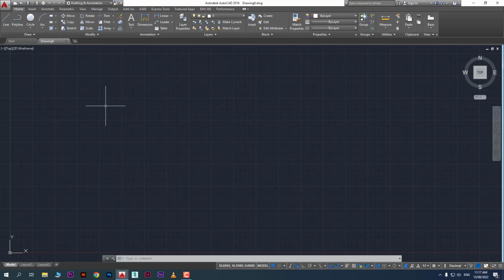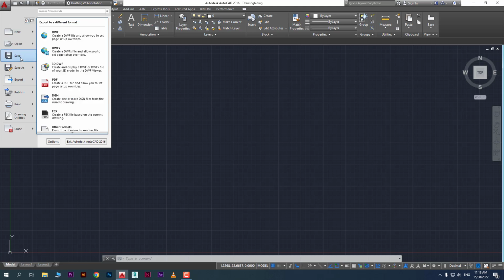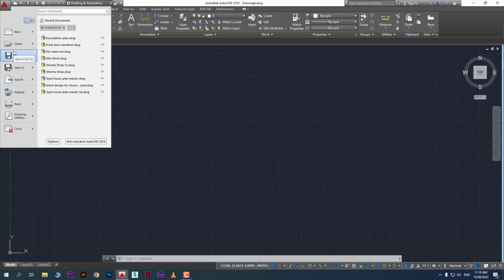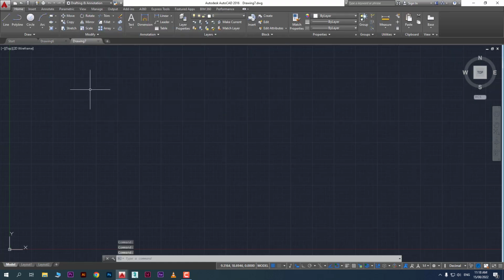Once you have created this drawing file, you will see what is called the interface of AutoCAD. Before, it was the home screen or welcome screen. After creating a document, you will see the interface of AutoCAD. We are going to see what this actually is. First of all, we have the application icon. Here it will show you the modification or editing commands. You can Save As, New, Export. We'll see all these commands one by one as well. For now, you can just create a new drawing file and choose a CAD template. Then we have what is called the Quick Access Toolbar, from here to here.